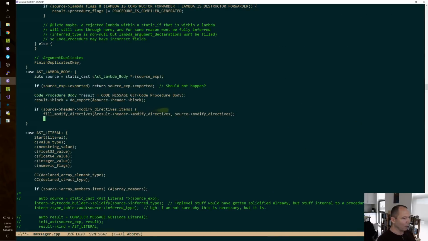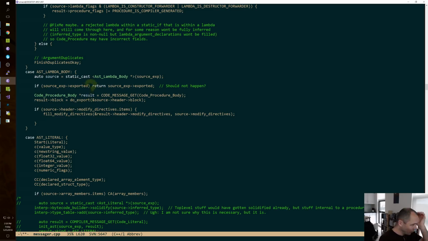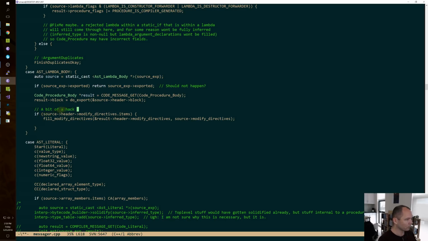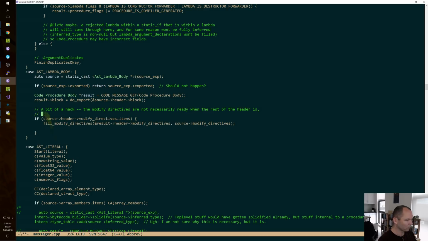I feel like the modify directives are probably not ready until the body. That's why we're doing this.